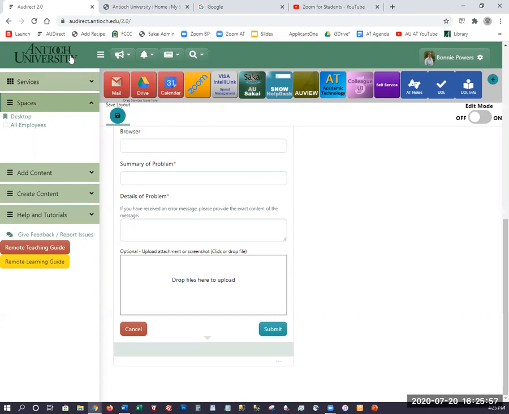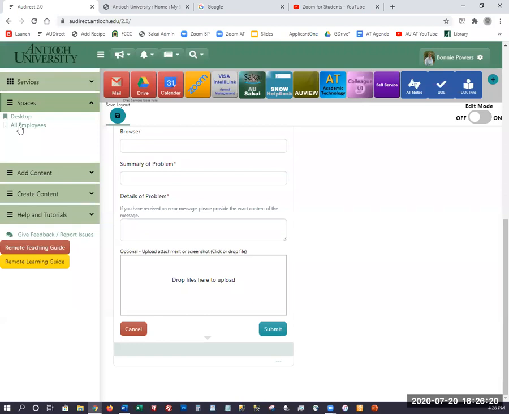They keep making changes to AU Direct, and we as staff can't always see what happens in the student account. I happen to have signed up for a class once upon a time, so I'm also a student, but I don't have any active courses right now. I did see that on a friend's account who is both an employee and a student, though. Right, when they first log in there.